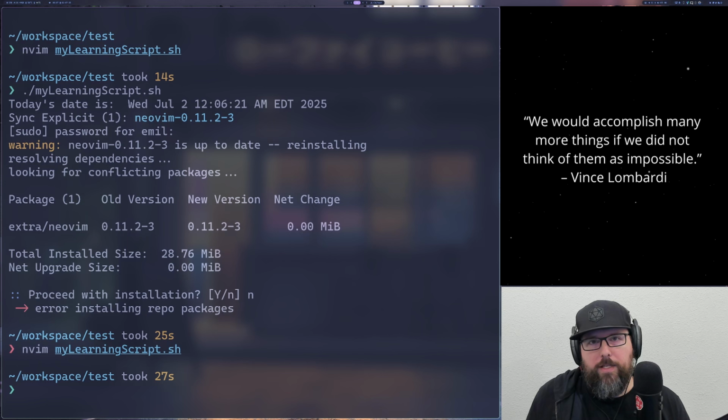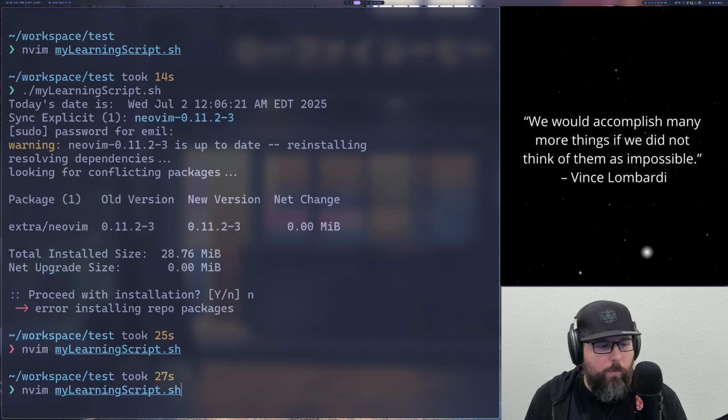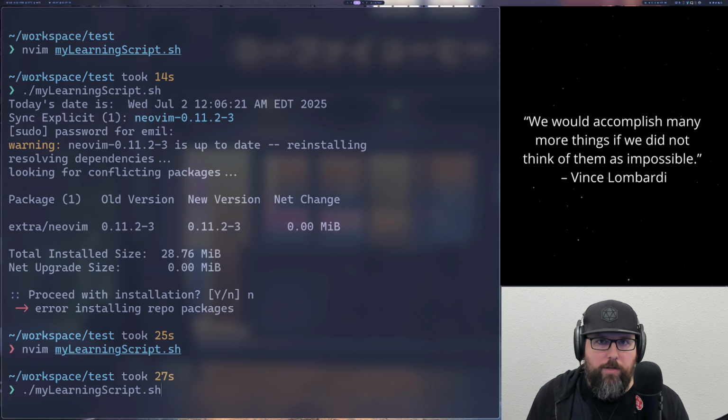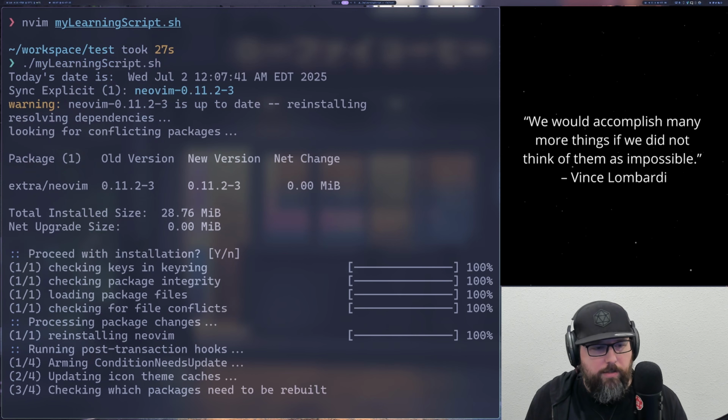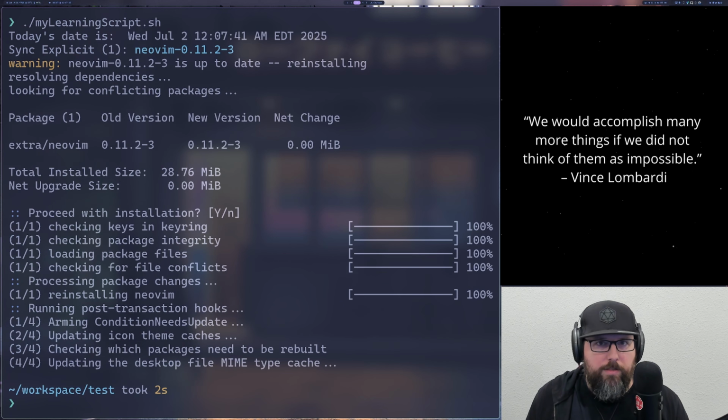So when you're scripting, it's important to be aware of whether you want your script to require your interactions like that or not. When you're installing a package, it will require your password for sudo privileges. So you can either run the script as sudo and then you won't be prompted for the password, or you can run it and it'll still ask you. Now it still has permissions granted and stuff, so it just went through. But this is one thing when you're writing the scripting to be very mindful of, is a lot of commands will have a way for you to have it automatically accept or something of that nature.